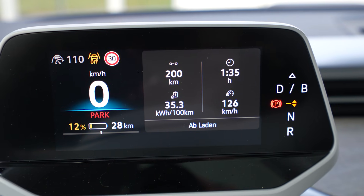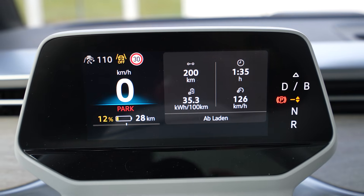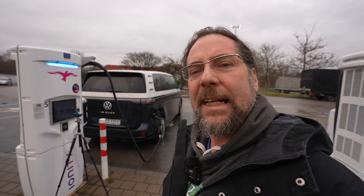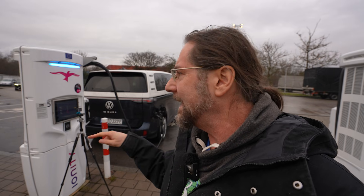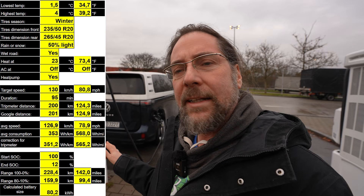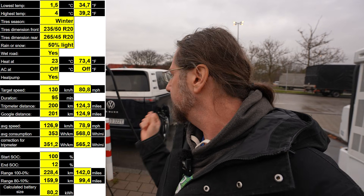Arrived with 12 percent. It has two degrees out there. My average consumption was 35.3 kilowatt hours per 100 kilometers. I'm doing a charging test getting 195 kilowatt at 10 percent — it should go up to 205 usually. Strangely, in the car the maximum power display says 130 kilowatt, but I've seen many times where it shows a totally wrong number, so the estimated time to 80 percent is also wrong. I calculated the range and I get 228 kilometers under these conditions: around one to two degrees, wet but not extremely wet, tiny bit of drizzle, no rain, heat pump, driving 130 — that's what you'd get with an 86 kilowatt hour battery.